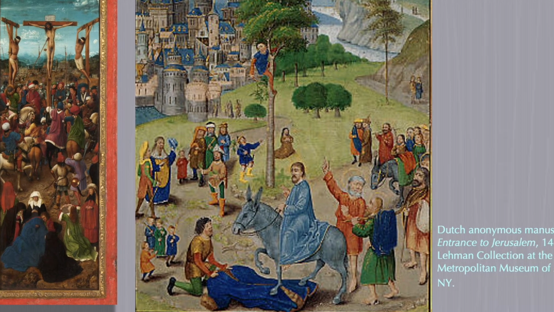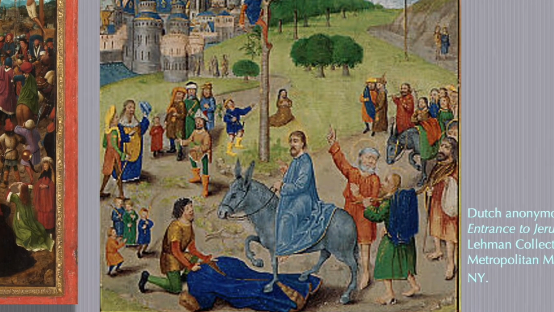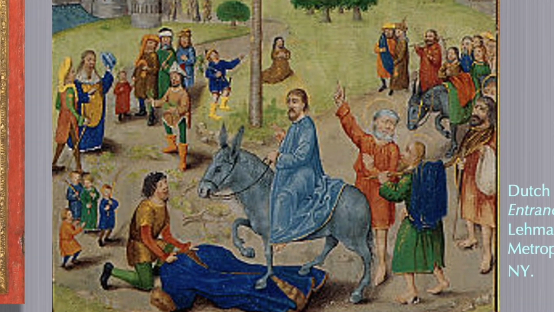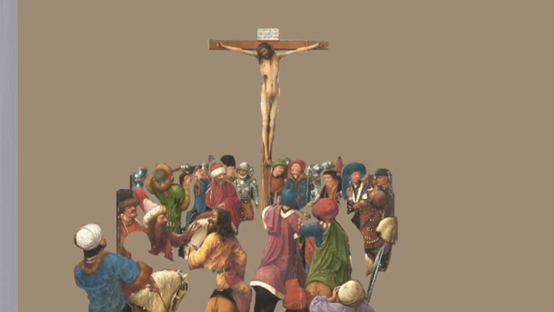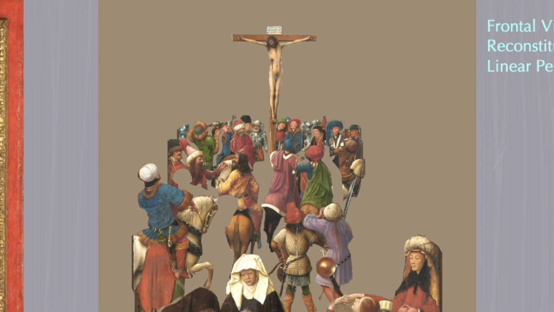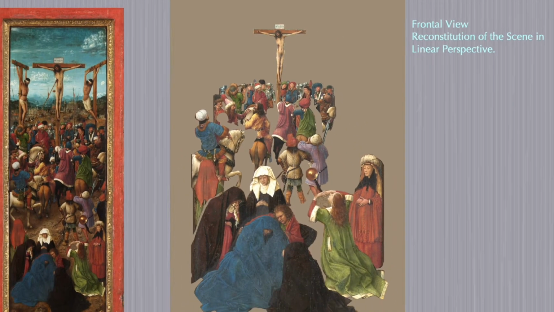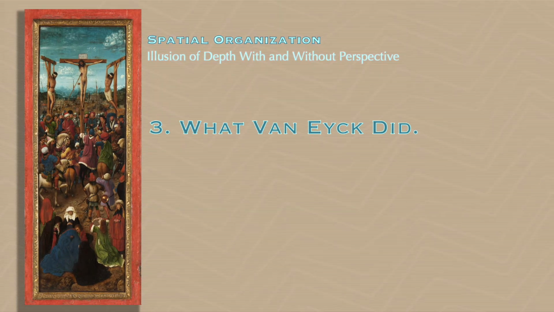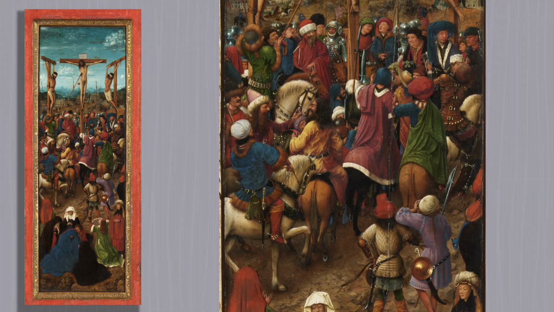Granted, the painting skills do not equal Van Eyck's by far, but there's a real effort to create a convincing 3D illusion in the layout and scaling of the characters. If Van Eyck had applied this principle to his painting, here is how he would have arranged his characters. But this is what Van Eyck did instead. And this is also where he shows his genius in this early painting.